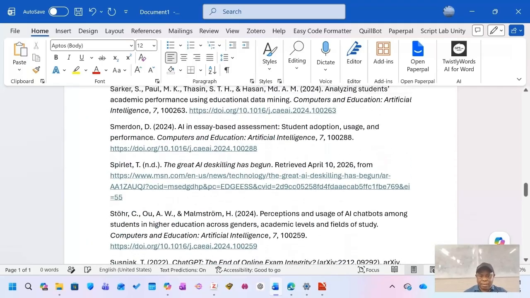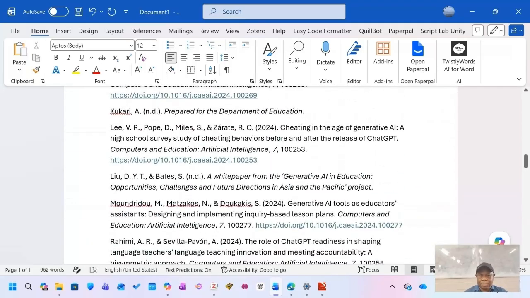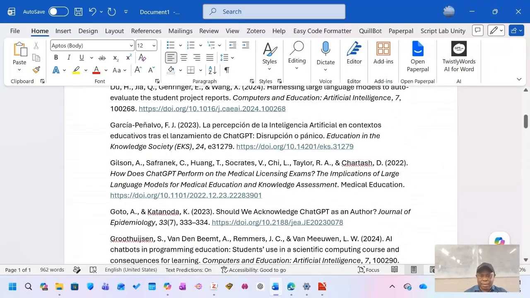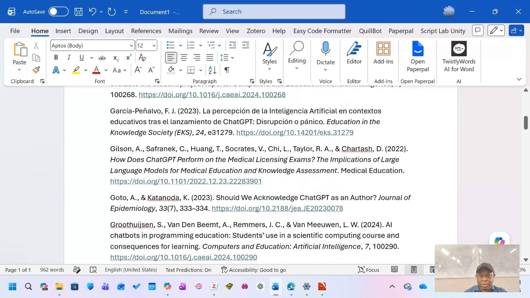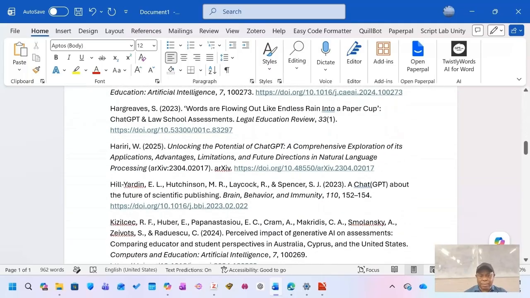So you can see Zotero helps you build your references, your bibliography, and you can easily insert or paste it into your assignment or research project or a book that you're writing. So it saves you a lot of work, a lot of headache. Okay. So I find Zotero very easy to use and very useful.